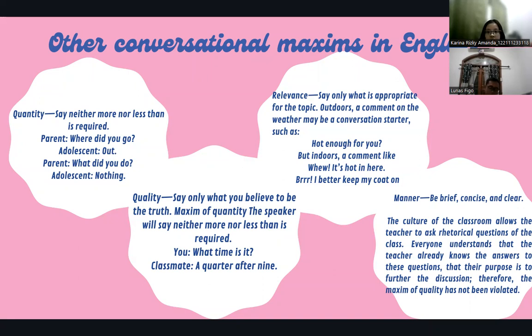The last is manner. Be brief, concise, and clear. The culture of the classroom allows the teacher to ask theoretical questions of the class. Everyone understands that the teacher already knows the answer to the question, that the purpose is to further the discussion. Therefore, the maxim of quality has not been violated.